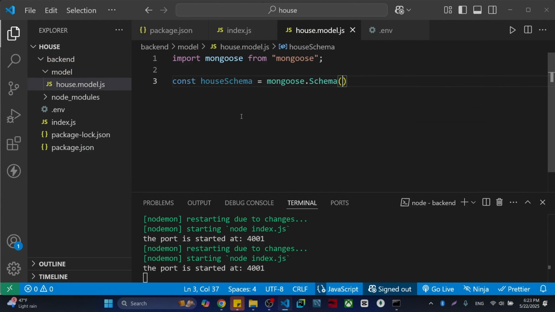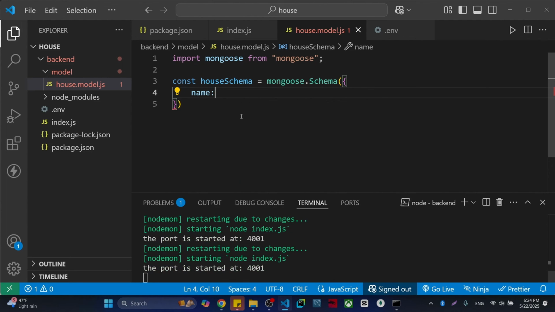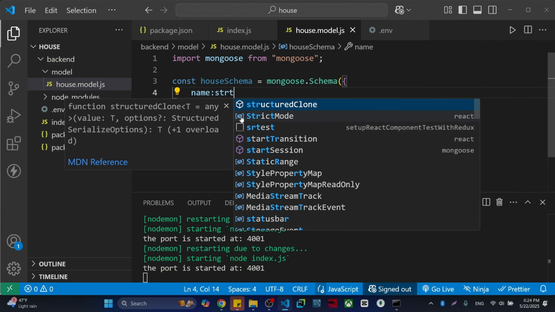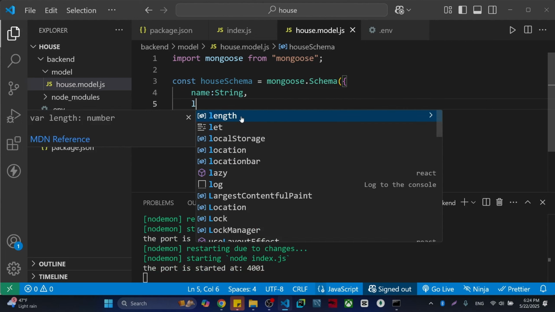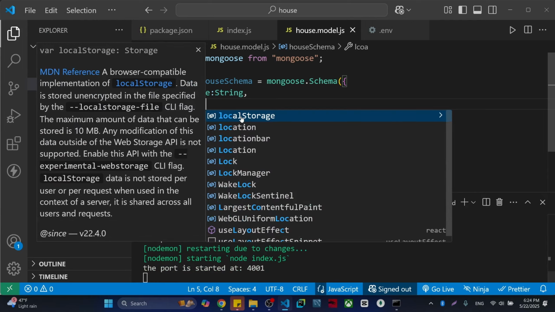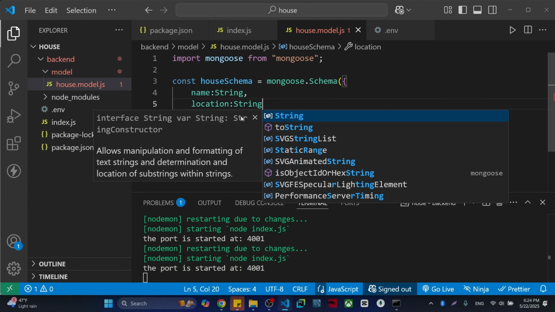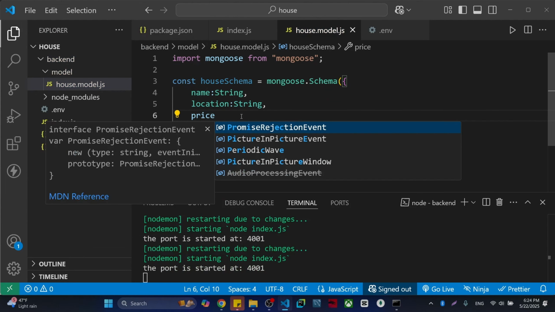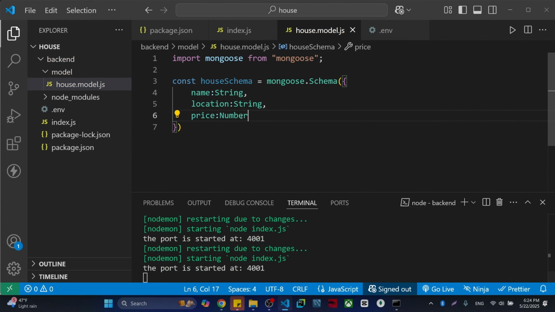We are going to give the schema maybe a name, for house or apartment or something, and we give it a string, and for area or location we are going to give location, which should also be a string, and the price. You can add more information as well, but I'm going to give these three.